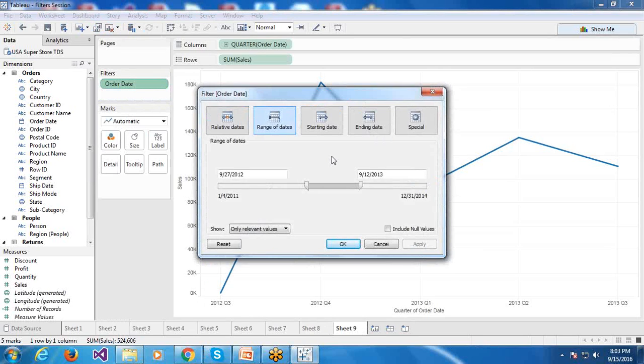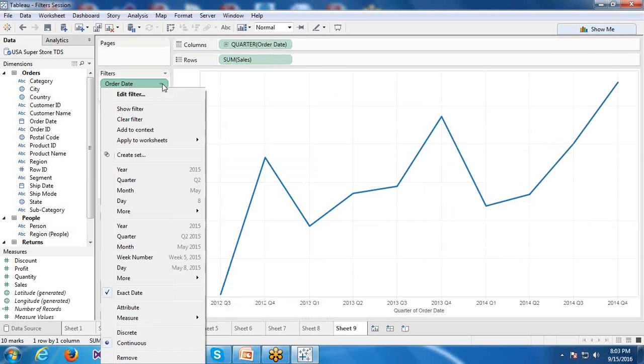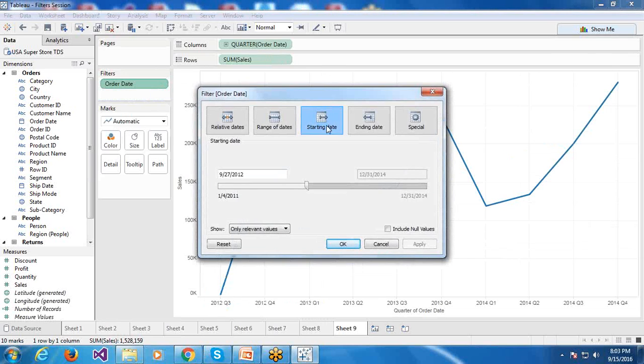and then edit filter. Let's say instead of a range, I want to give only a minimum date, the start date. This is the minimum date I am giving, and from this minimum date it is going through all the dates which are there in the database.